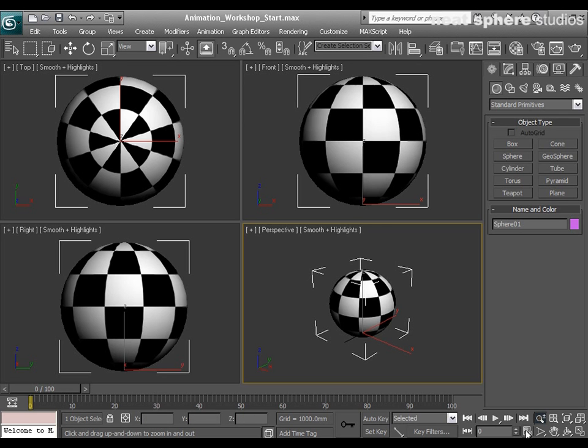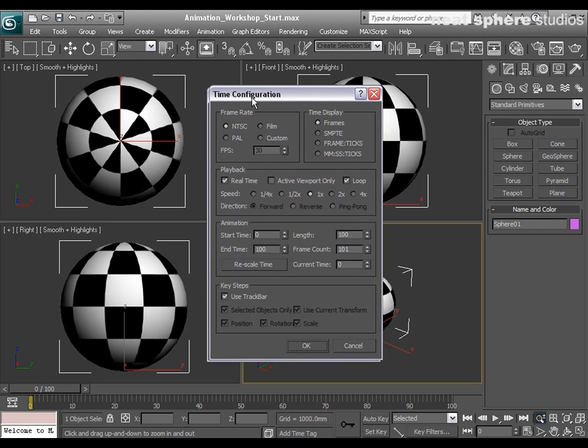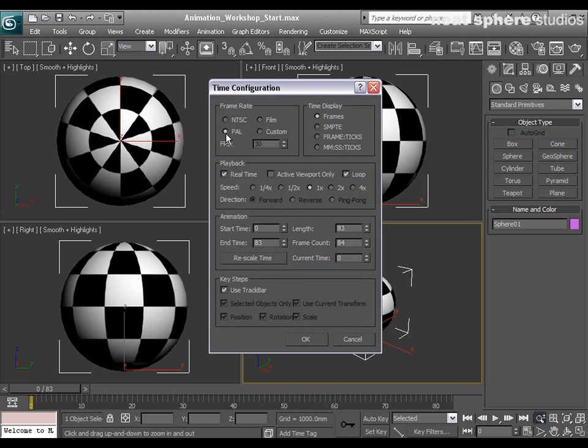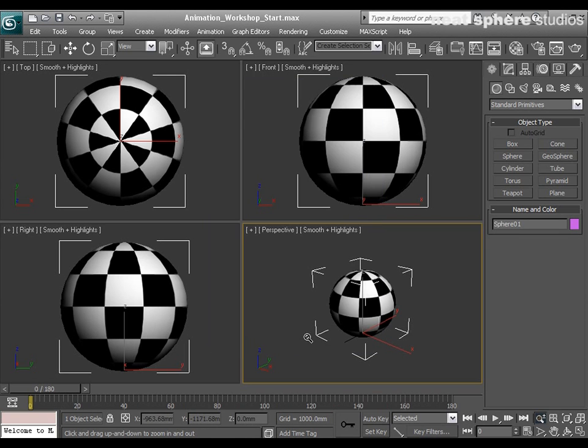The first one is down here in my animation dialog, on my time configuration dialog, and that's make sure we're set to PAL, which is 25 frames a second. Make sure that your active viewport is turned off and that you've got a decent length of time for the animation to occur over. We don't want to have to keep coming back to this and making changes to it as we're going along. So I'm going to type in 180 there. So I've got 180 for the length. I'm not going to worry about the start and end time because this will automatically change as I go through. So I'll press OK. And you can see that my timeline is now 180.